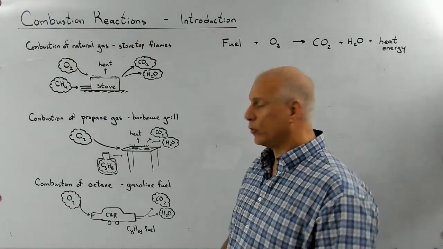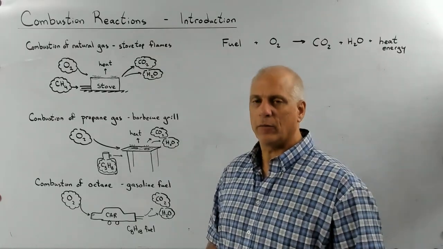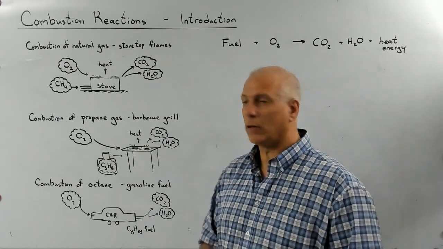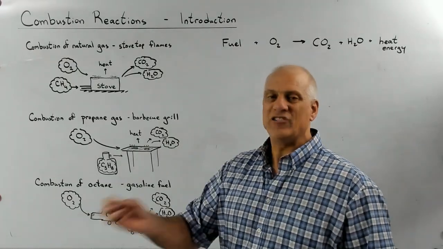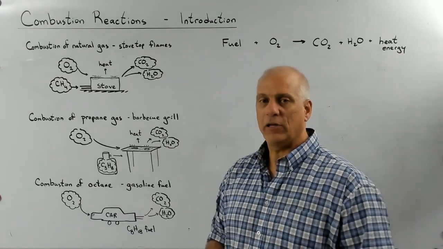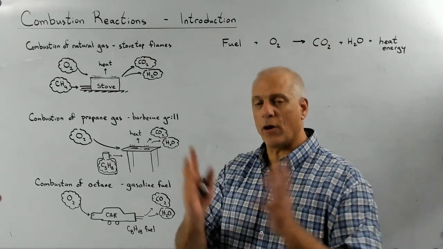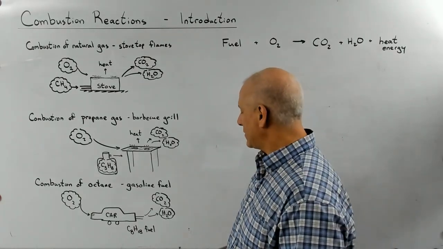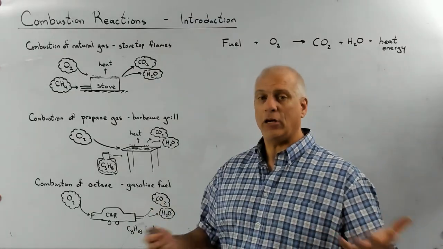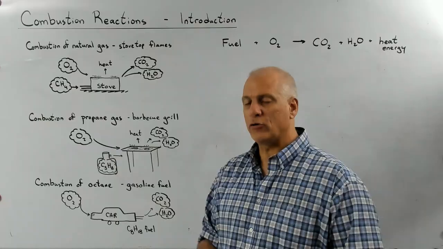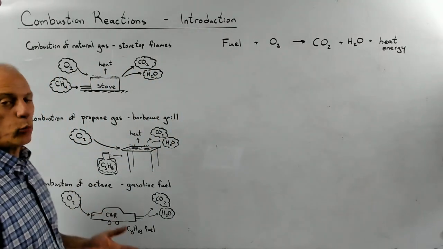And then the last example over here is you're driving in your car. You have octane fuel. That's one of the main components in gasoline. And octane has a formula of C8H18. That fuel gets injected into the chambers in the engine. Oxygen gas comes in, the spark plug sparks it, causes the reaction to occur. And once again, we get carbon dioxide and water vapor coming out of the exhaust and energy to move the car.